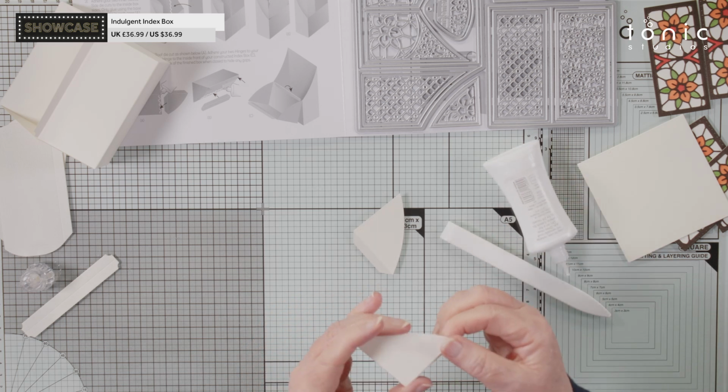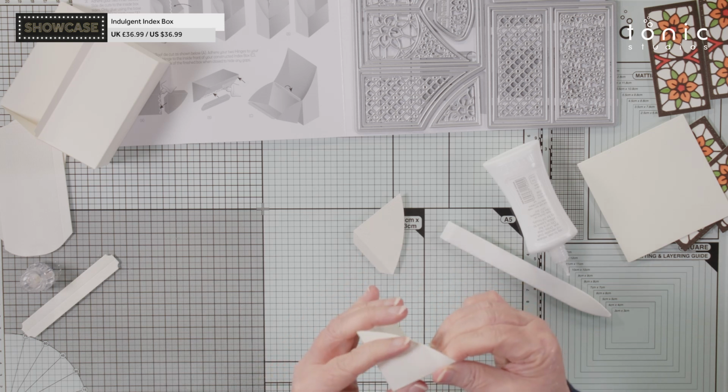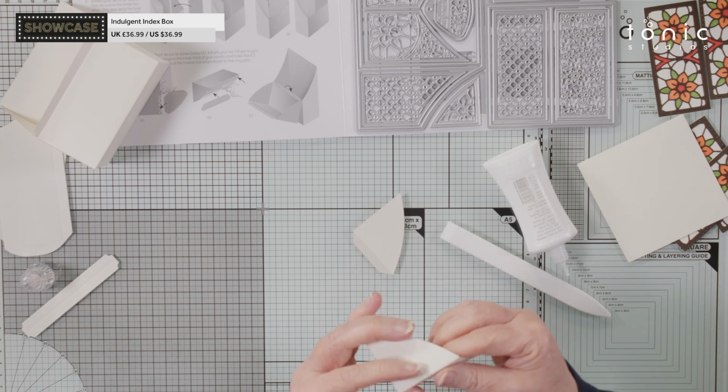So glue the other side. This reminds me of a little manger, going back to Christmas. You just need a base on this. You could have a nativity set for your window.